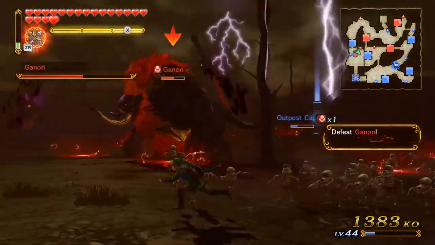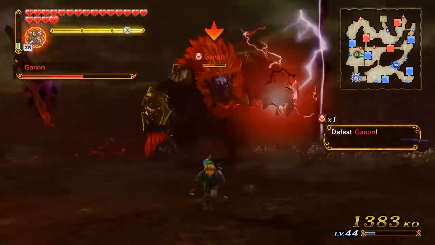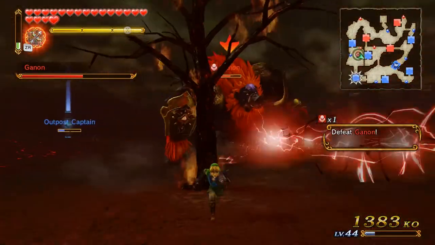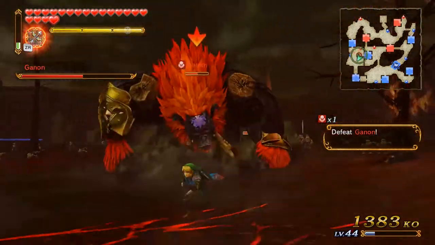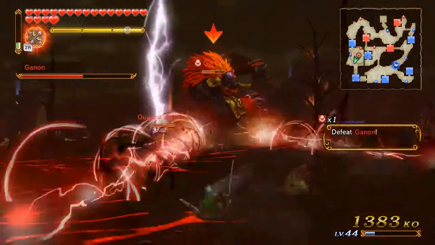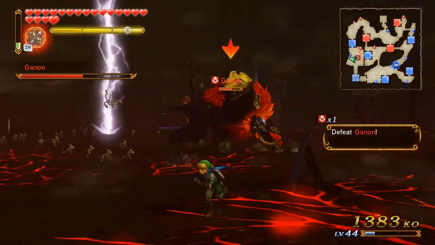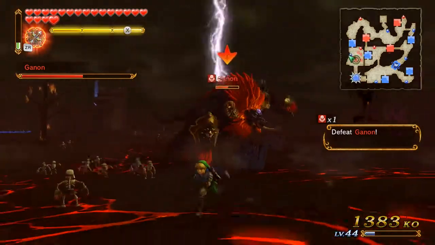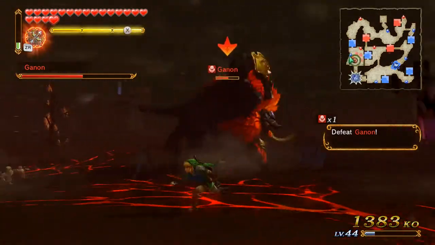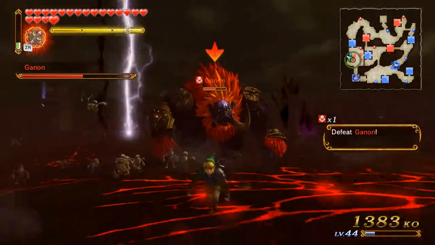Come on, Ganon. Okay, I think his right hand is the one that does the split attack. Yeah, so his left hand's the one that hits me right direct. I'm gonna have to keep that in mind. You guys should too. Right hand does the two red beams on the side, the left hand does the one straight at you. So, dodge accordingly.